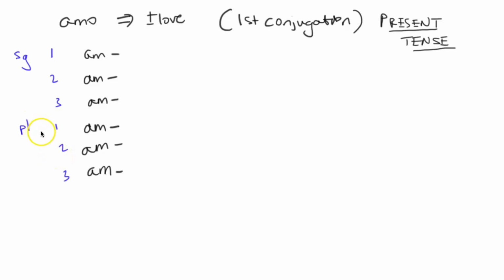Okay. And then here I've written down the stem. I've already talked about the endings of a verb. The stem is effectively the part of the verb that stays the same. You have the stem that stays the same throughout all the tenses, and then the endings are added onto that stem. In this case, the stem of amo, I love, is am. Okay? And now we're going to add on the endings. I'll do that in a different colour.